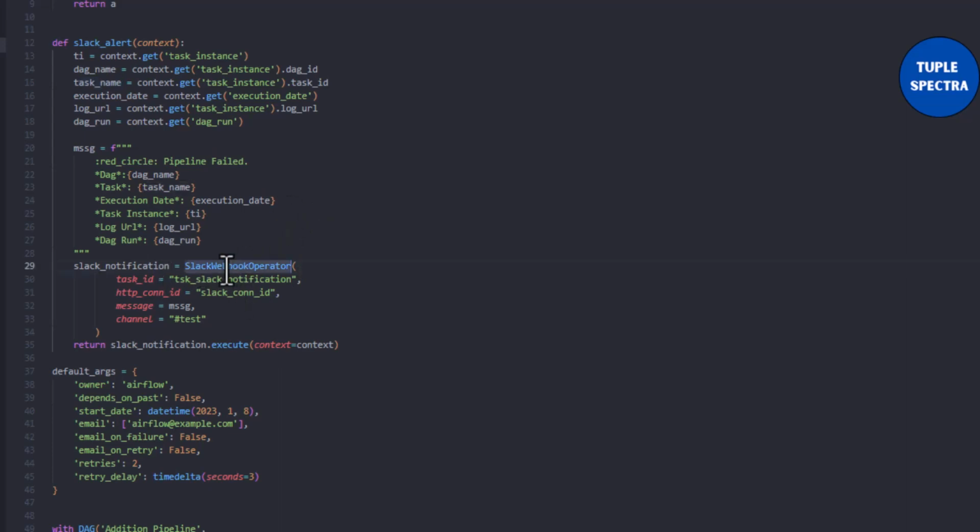Now you can then bring your Slack webhook operator. As part of that, you are going to be entering your task ID. So your Slack webhook operator, just give it a variable name, and then you give it a task ID. Then we are going to be using HTTP connection ID right here. Give it a name, Slack connection ID, because we are going to be going to the admin section on our Airflow UI to make a connection right there.